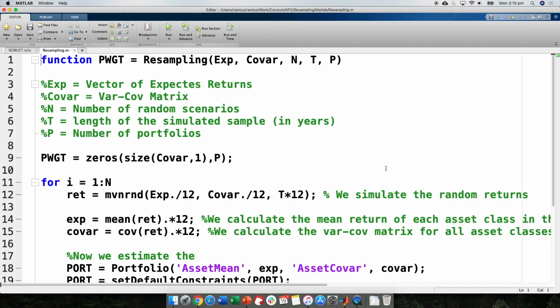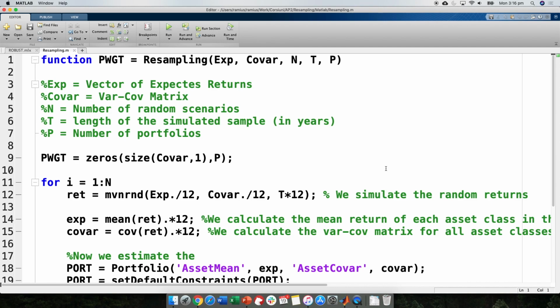So, first of all, it's a weird M file because it opens with a special line, with a special word that is function. Okay? So this is what you do when you want to create a function in MATLAB. We used a lot of functions, like min, cov, red to tick, all these functions that we have. Okay? Now, when you have a function in MATLAB, it means that somewhere in your MATLAB directory there is a code, there is a file called min.m, redtotick.m. So every function in MATLAB is saved into an M file with the same name. And so you can create your own functions. You just need to create an M file that does the calculation.